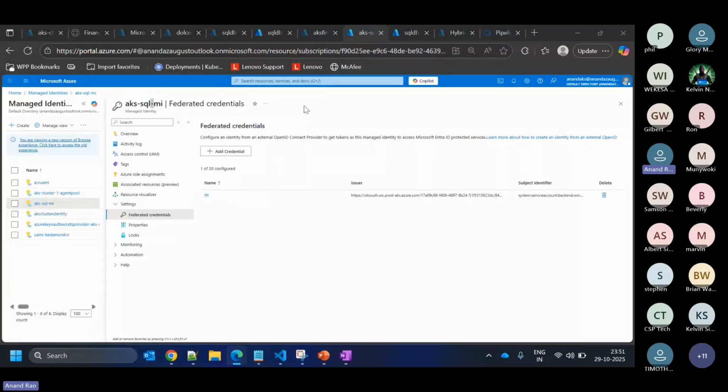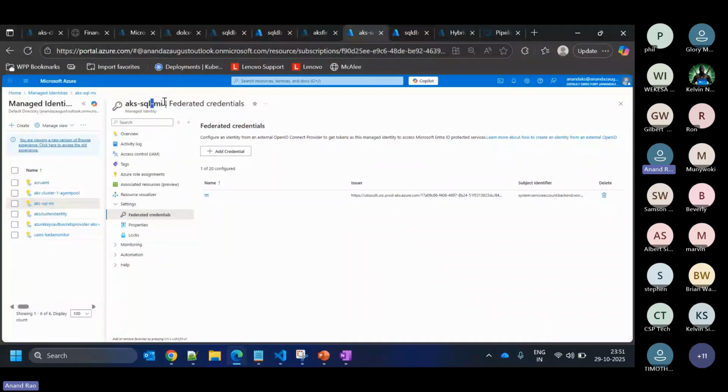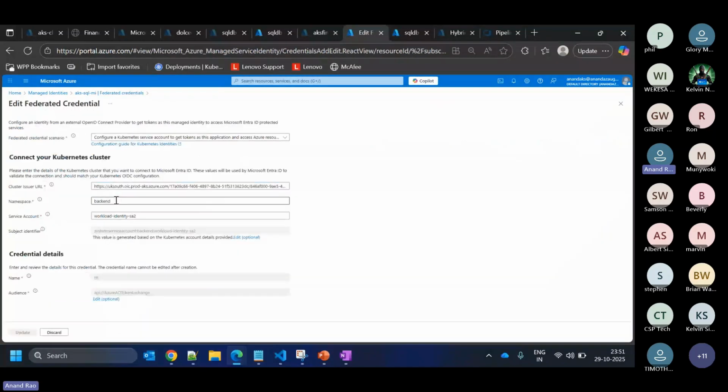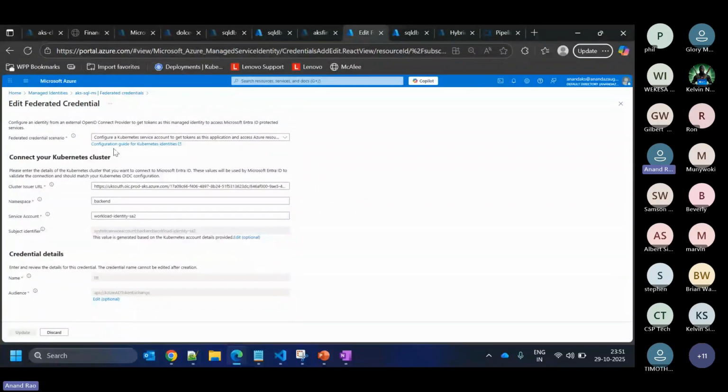So they can simply create a service account, refer this SQL MI there and call the data. So that's why there is another layer of security here, where we are creating a federated credential, and we are telling that only this service account can make use of this managed identity. So that's how it is related.